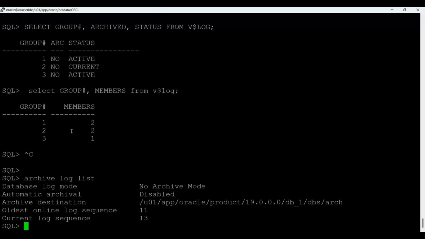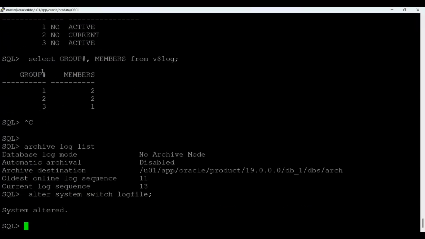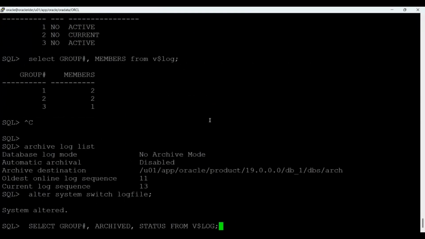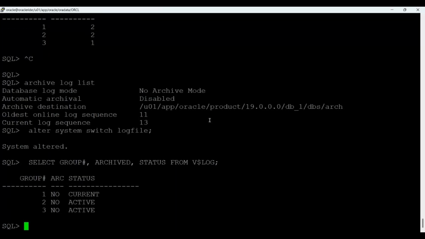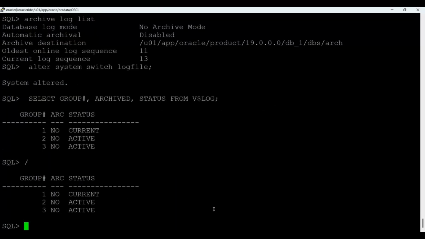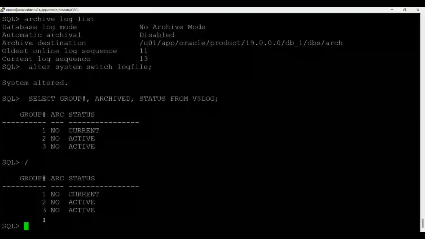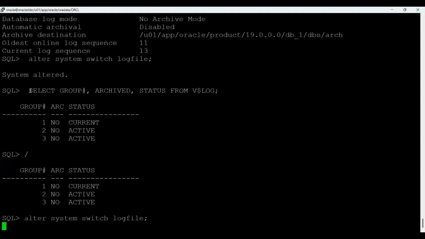So alter system switch log file, then status. So again, alter system switch log file.